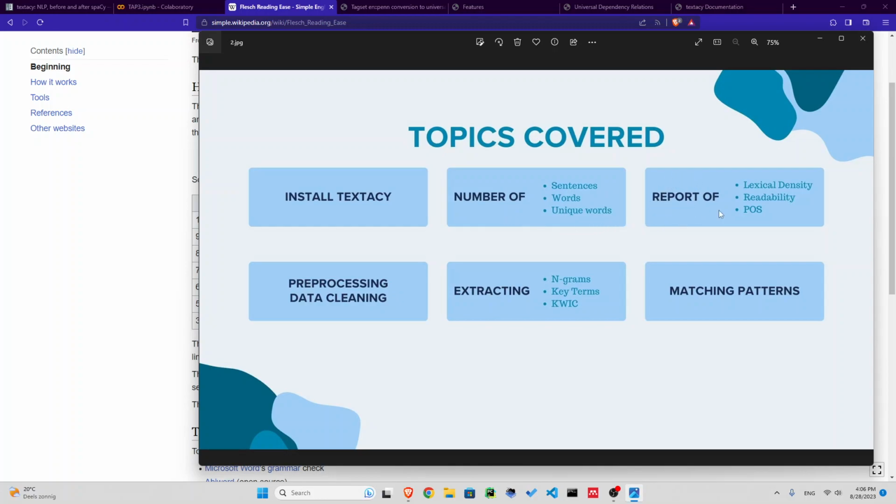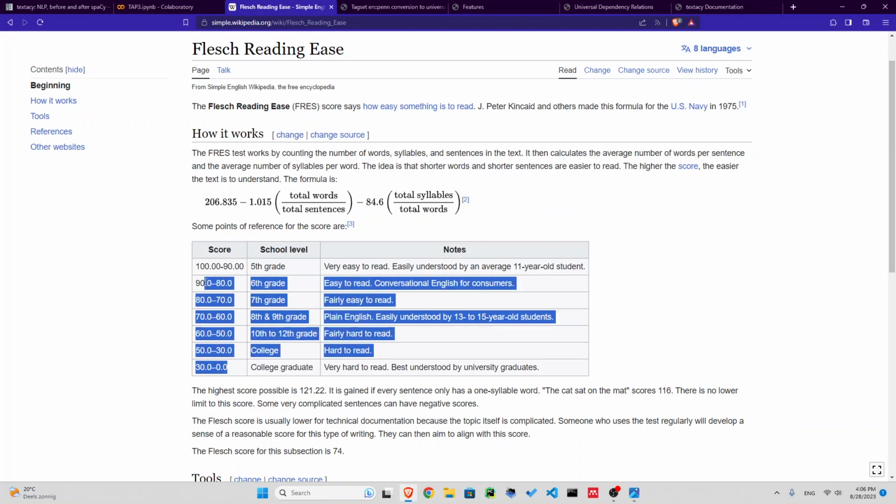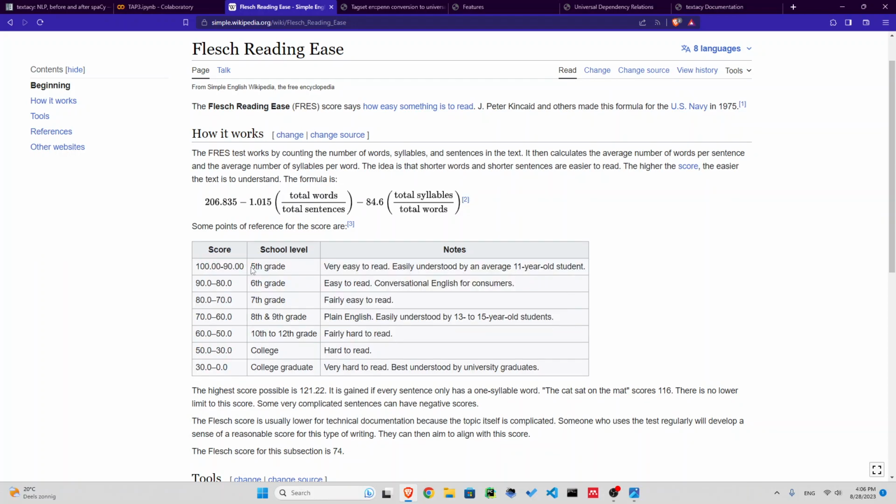Then we're going to have a report of lexical density, how many unique words Biden used as compared to the older words. Then readability, although it's not something necessarily for reading, that was a speech basically, but we have a transcript, so we can measure the readability according to, there are a lot of different ways to measure that. I'm going to use a simple Flesch Reading Ease, which has a number from 0 to 100, 100 being the easiest. A fifth grader can also read that, and 0 being the most difficult. So we'll see which of these Biden's speech falls into.